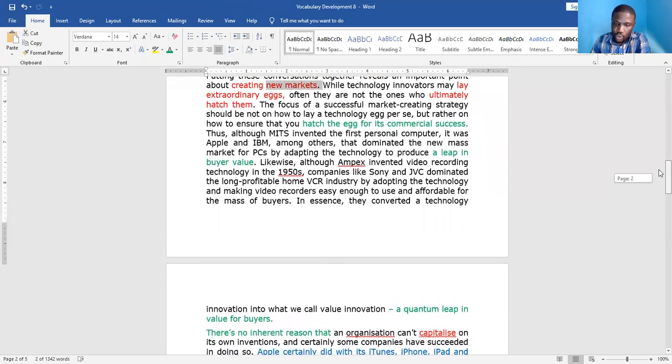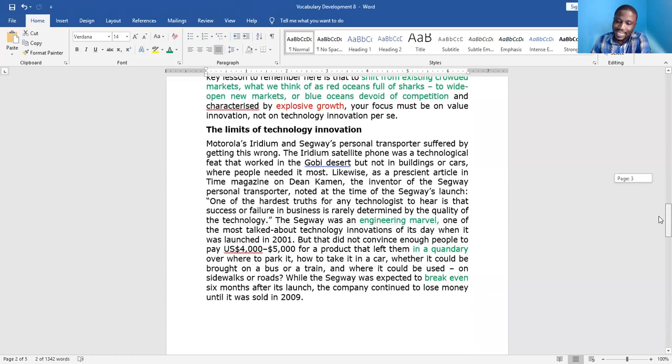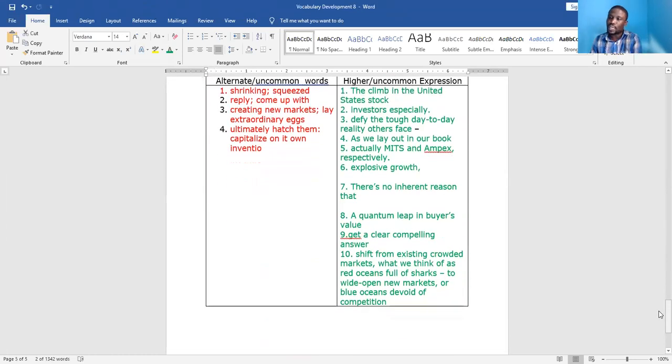Okay, so those are the words I have been able to catalog, and then I would use some of them in sentences. Because we pick them from sentences, don't just assume that yes, I have been able to catalog this thing.